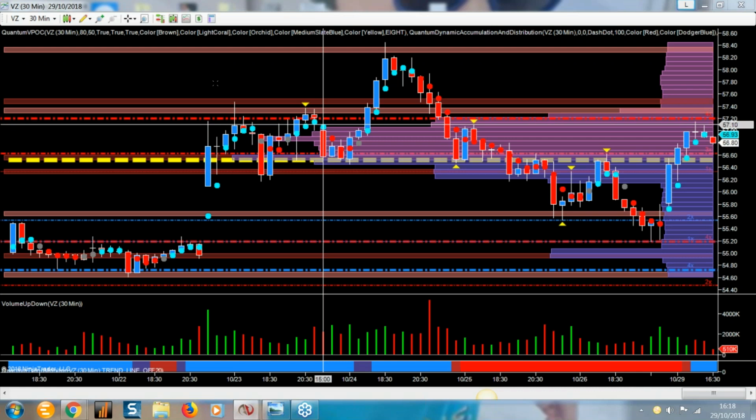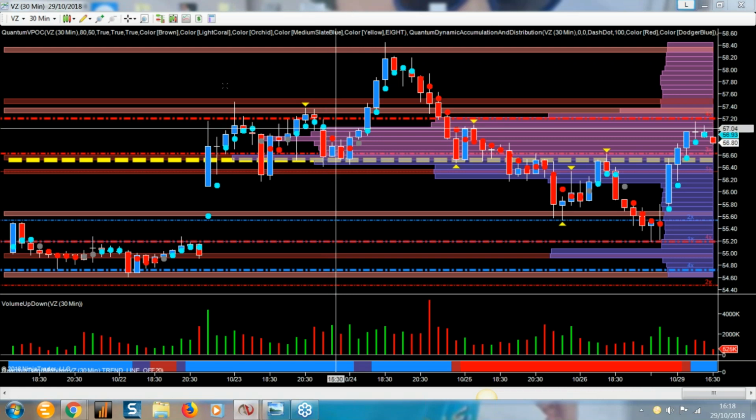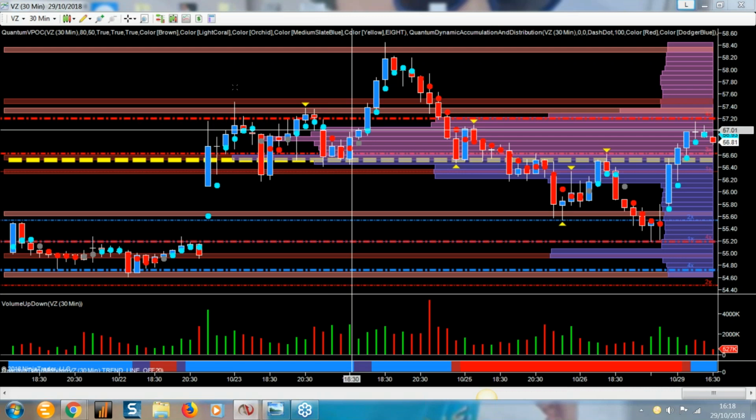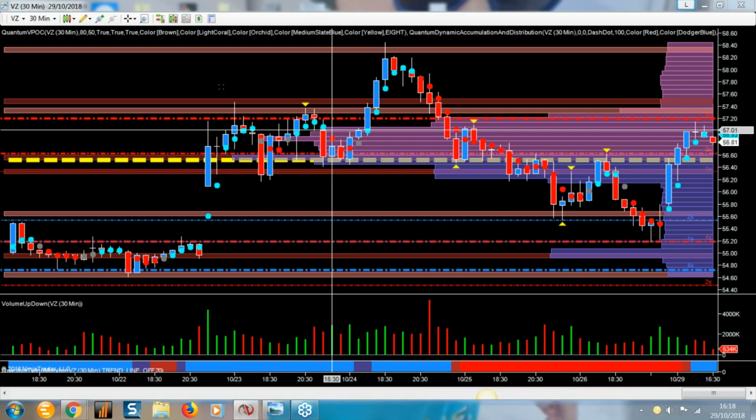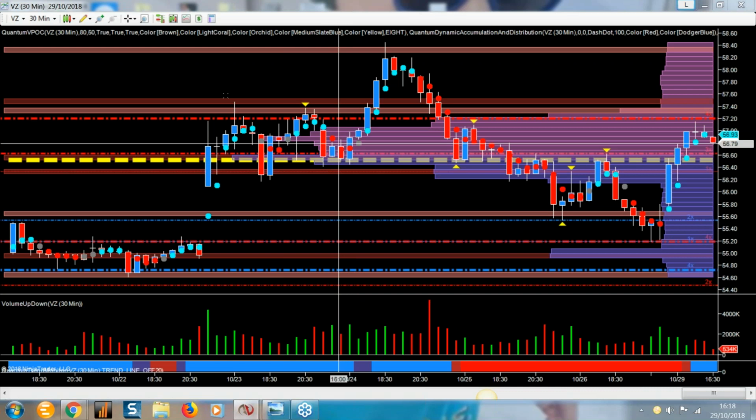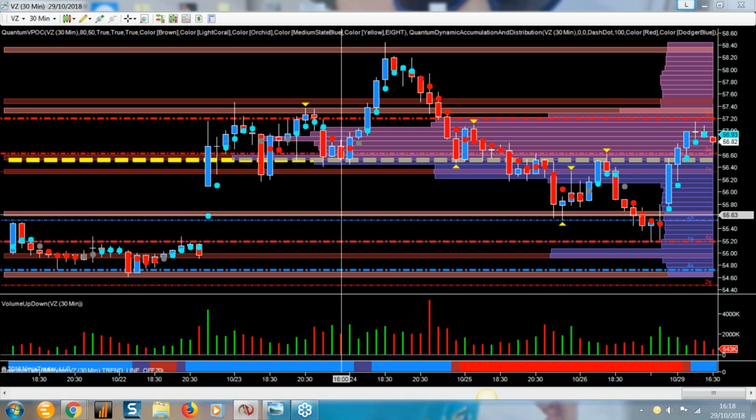And by looking at congestion periods, what you can then get a feel for is whether this is likely to break to the upside, or whether the volume point of control is not going to hold and the instrument or the market is going to go to the downside. But we have this candle here. It is a narrow spread, but there's a lot of volume underneath it. The next candle comes in and it's a down candle, but it's not low volume, but there isn't enough selling pressure in there.